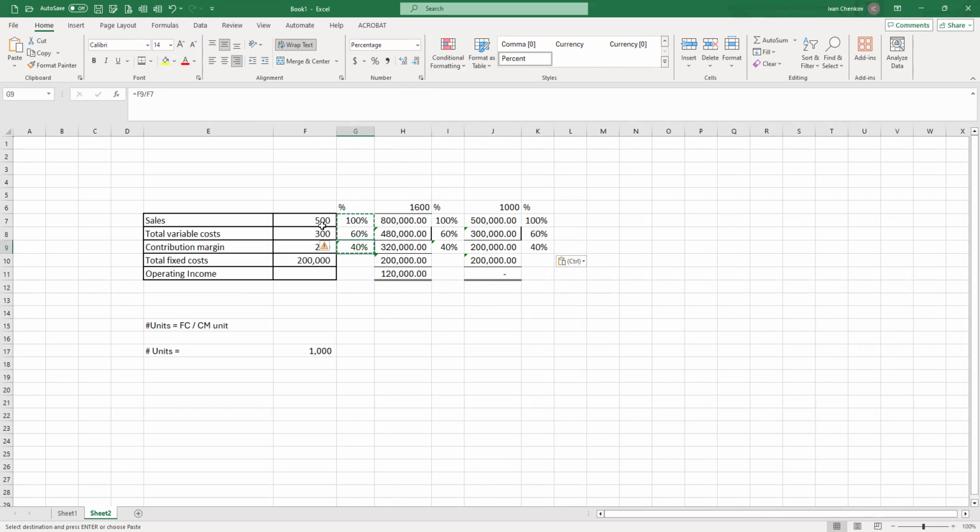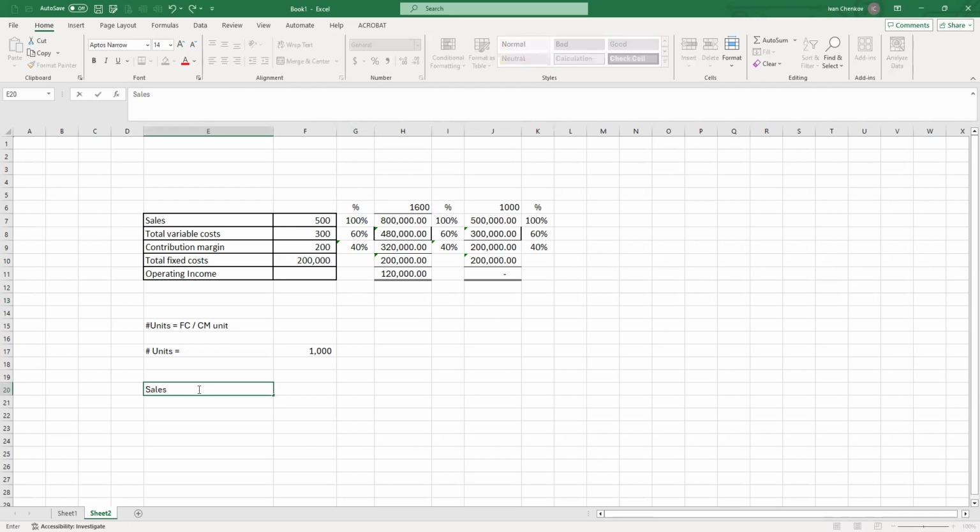Why is that? Because we're not changing the cost per unit. The only thing that we're changing is the number of units, which drive the sales and the variable cost in the same pattern. For that reason, we're always going to stay in a stable environment for the percentage of those costs. Once we know that, we can easily calculate the sales that we need to get up to the break-even, and the sales for the break-even will be again the fixed cost divided by the contribution margin ratio.